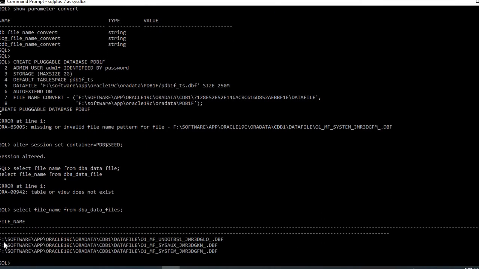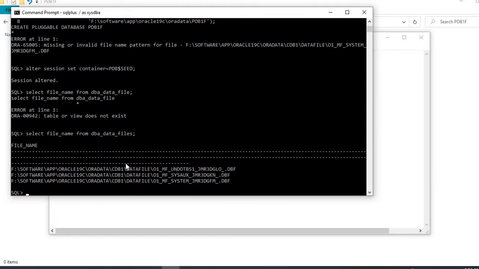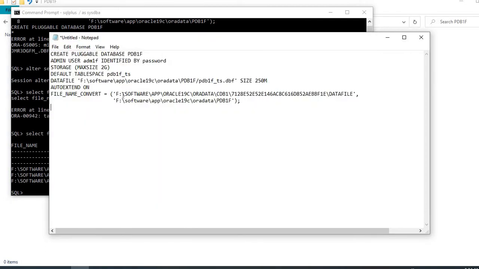So this is the location of the seed PDB. I need to use it in the DB convert. Because I'm cloning from the seed PDB, I have to use the seed PDB file name and then use the conversion. So when I'm creating the data file for PDB1F, it should come here.